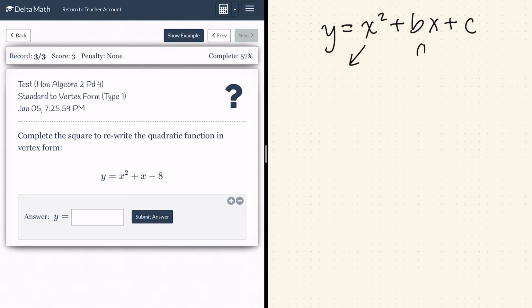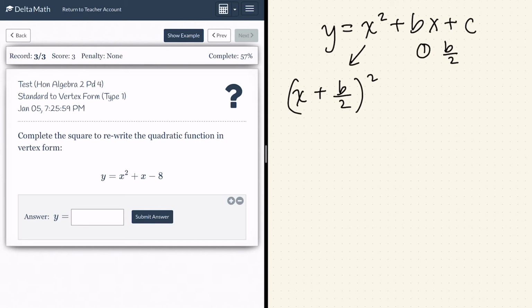First, the first step is to take b and divide it by 2. This comes in handy later on. We will see this a lot. You see this in the quadratic formula a lot. So we take b, we divide it by 2. So when we do that, we have x plus b over 2, then we square it. When we do this, this is a perfect square.